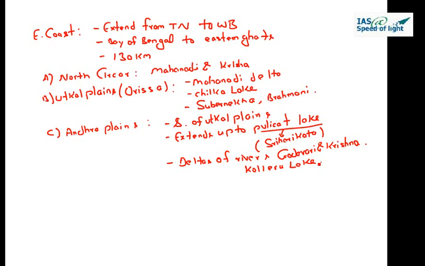Now, this is a very straight coast and it lacks good harbors for the ship. So, with the exception of Visakhapatnam and Machilipatnam, this is a very straight coast and lacks good harbors. So, you can write Visakhapatnam and Machilipatnam are good harbors. Otherwise, it's a very straight coast. One important thing also we can write is the Buckingham Canal, which runs through this particular plain.